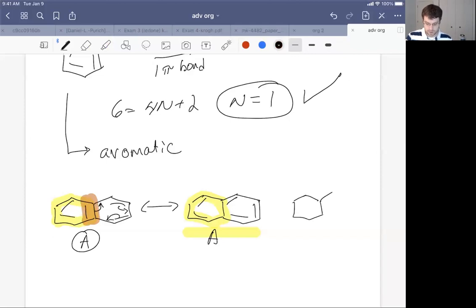Now, where this problem starts to fall apart is if you've got multiple rings, 2 of which are aromatic, and then this top one, which I'll highlight in yellow, is actually not aromatic. So then is this overall molecule aromatic? The reason it's not aromatic is we have 2 hydrogens and we've lost conjugation.